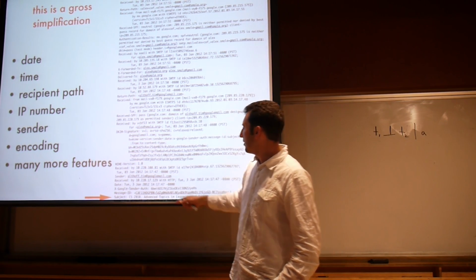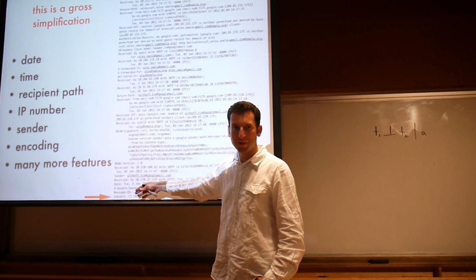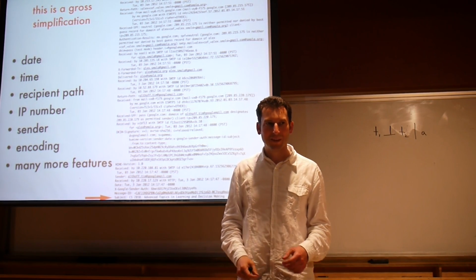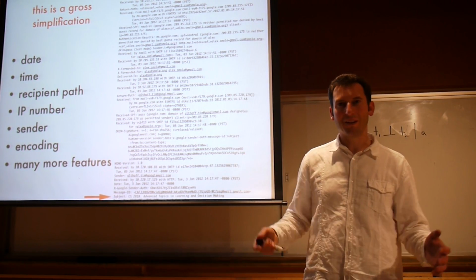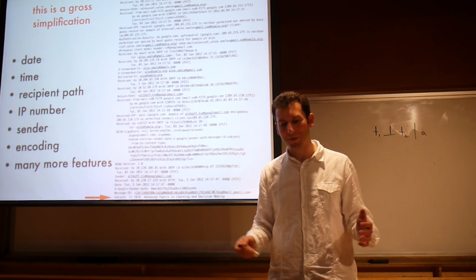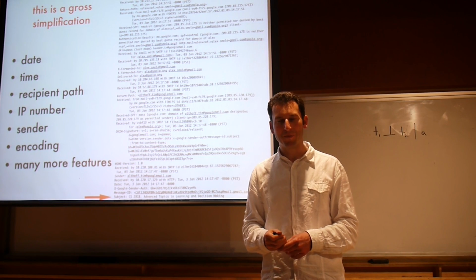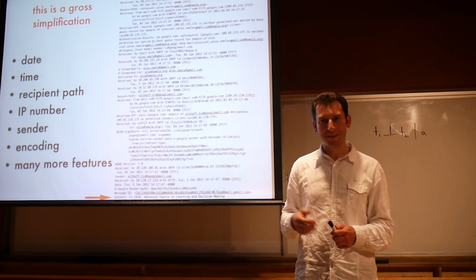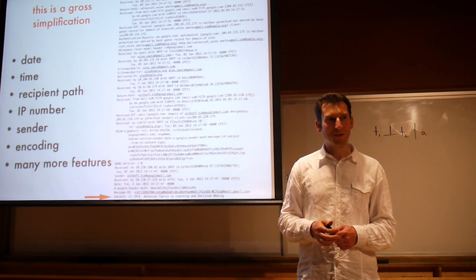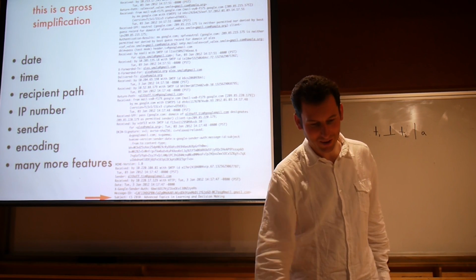Then you have a lot of other things like what time it was sent. For instance, if the email is sent during the day, then maybe there's a higher chance that it's a real email. On the other hand, if I get an email from somebody from this class at 4 a.m., well, maybe your account has been hacked or you're desperate getting your homework done.